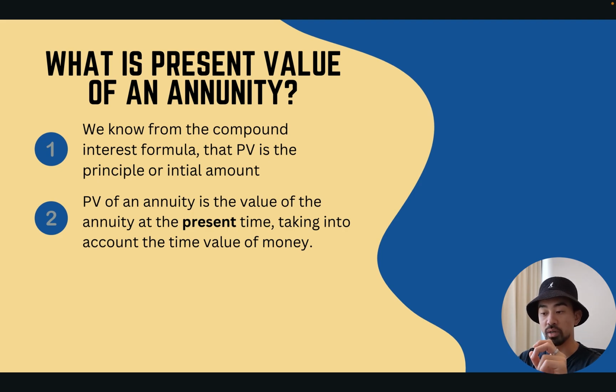So the present value of an annuity is the value of the annuity at the present time, so right now, taking into account the time value of money. So I'll explain what the time value of money is in 1 second, but let me just give you a quick recap on what an annuity is. So remember, an annuity is regular deposits into an investment in the goal of getting more money at some future date. There are some technicalities to it, so you can have an annuity in terms of a loan, so you can be doing it in terms of repayments, and we'll go through that later on in this video.